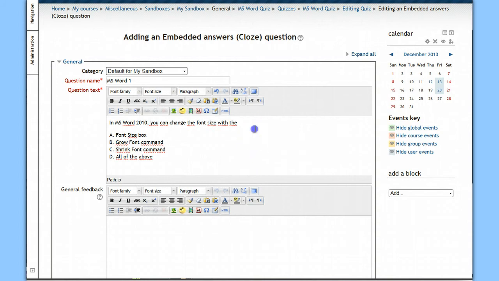So I'm going to press enter. Everything has to go in between what I call braces or curly brackets, some people refer to them. So there's the opening and there's the closing. So everything has to appear, all of this, it has to be between curly braces or curly brackets or braces. Then I give it the point value of this question. Let's make it worth 1, but I could easily make this worth 2 or 5 or 6, however much I want this to be worth.